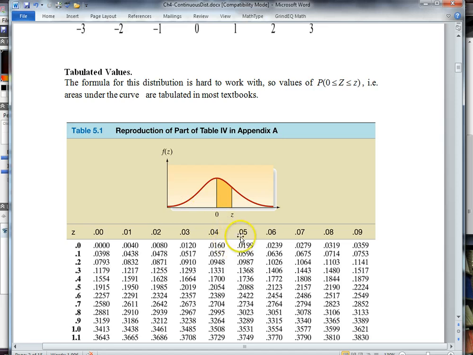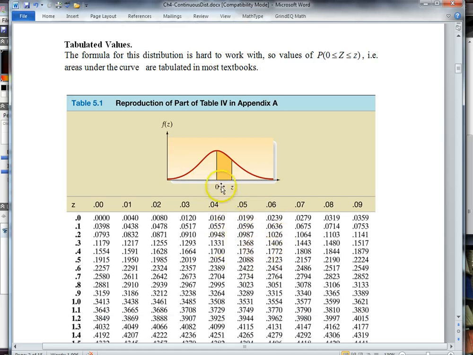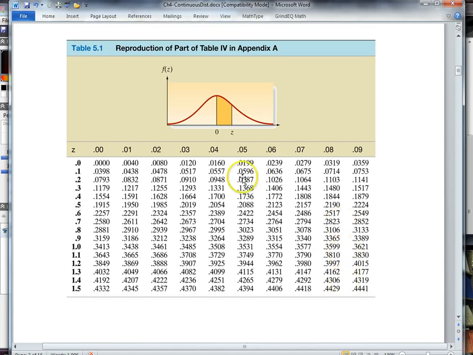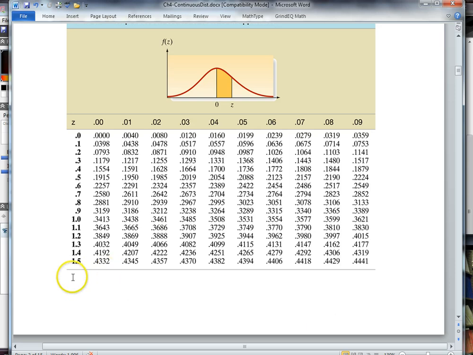And these are the areas. So all these probabilities are tabulated. This shaded area here is the one that's tabulated for each value of z. If z is 0, that area would be 0. And as I shift z to the right, those numbers grow until z goes all the way to 3, where it would be 0.5. This is a small portion of that table. Okay, so how do I know what that means?